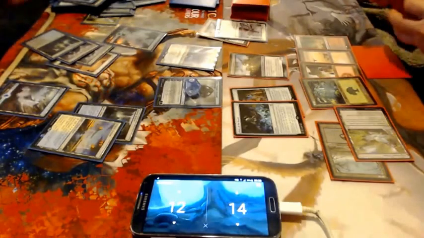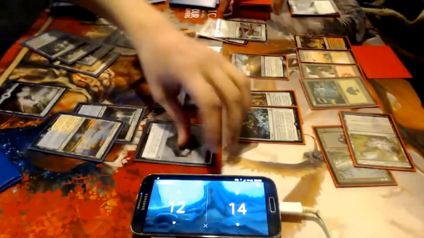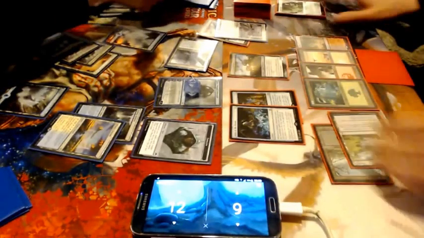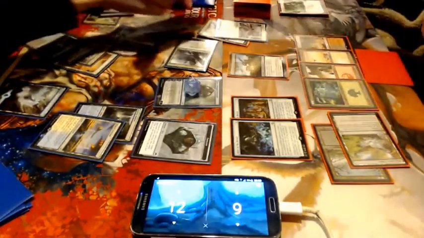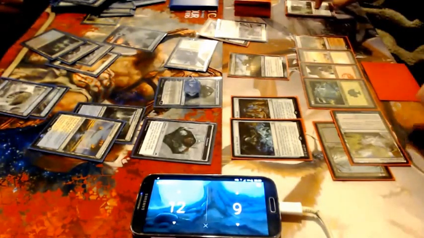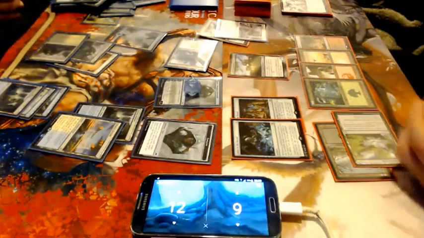Zulaport mills him for 2. I have basically 3 turns to draw into something, because he can attack with the Shambling Vents to try to race this way. He goes for Emblem on the Jace, which I don't know if that's actually a good thing. His deck is very thin. It's just like a couple fetches plus something. It's very close. Plus, he always chose to anticipate with Ojutai.